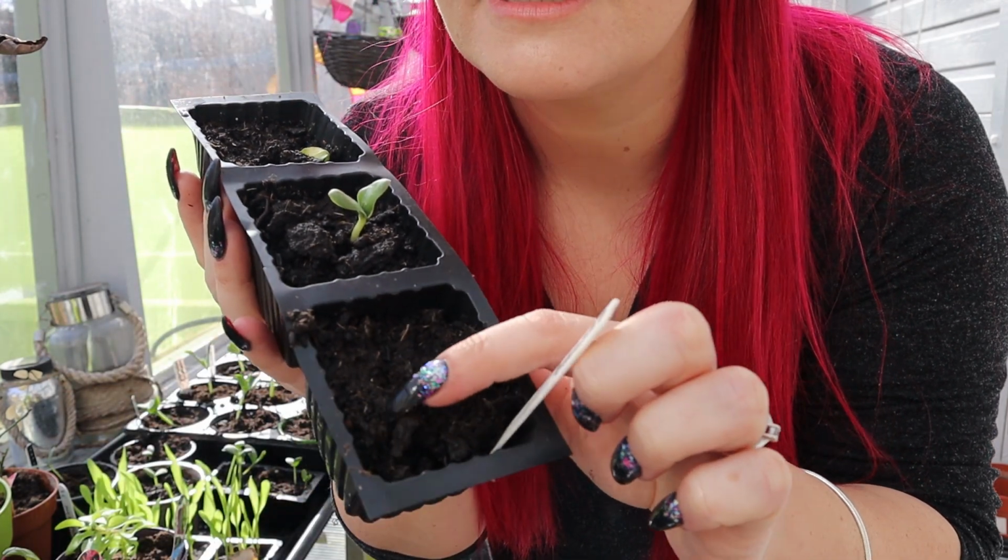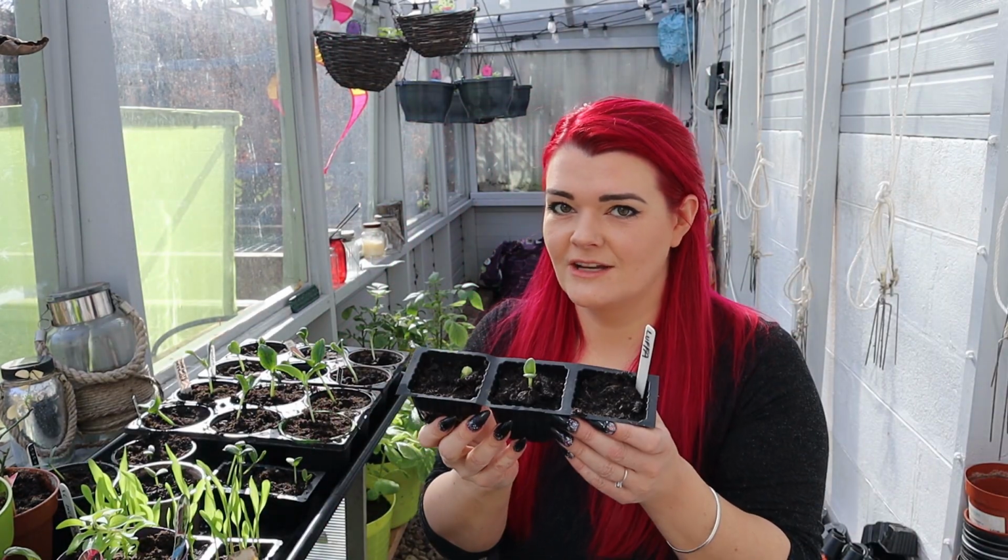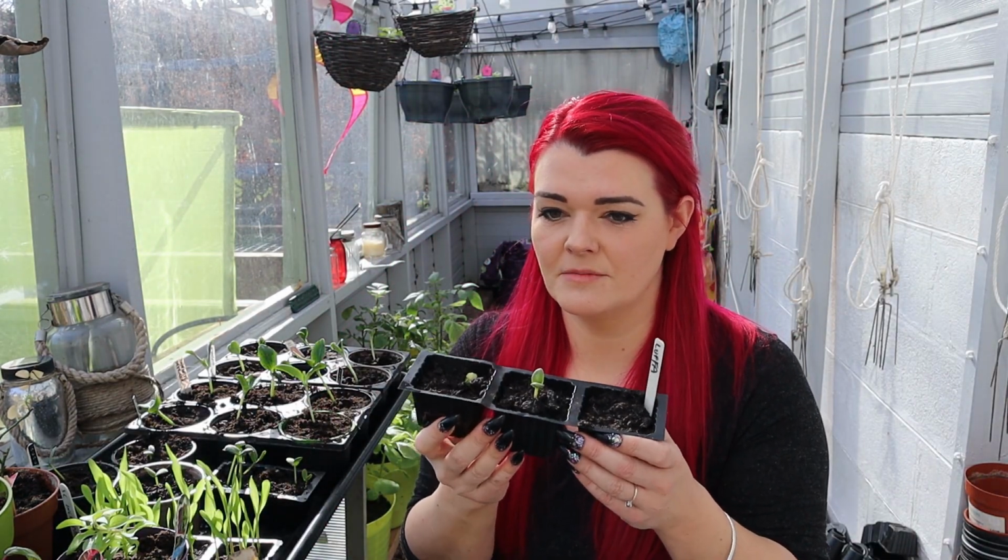I can just see it poking through. How exciting. So we're going to try growing loofahs this year. Hopefully I've started them early enough. It's such a hard one in Scotland because you don't want to start everything too soon.